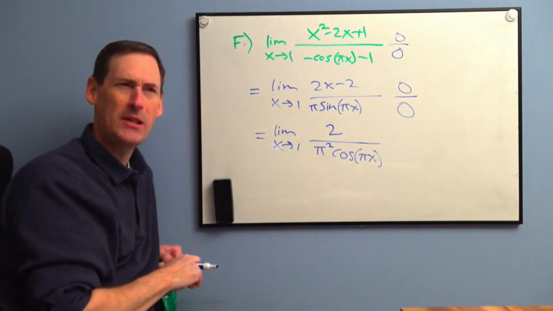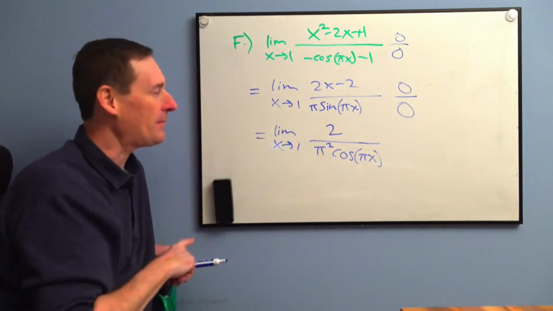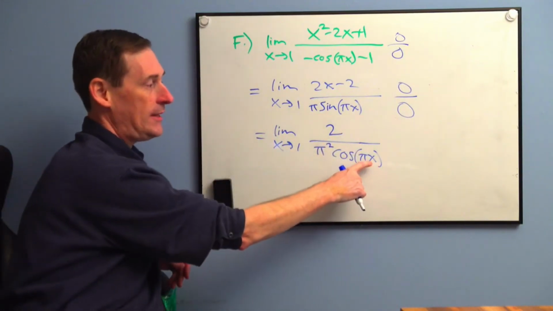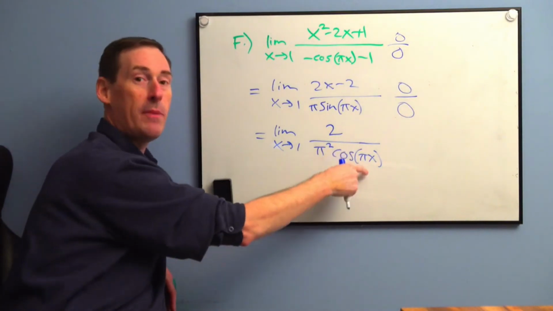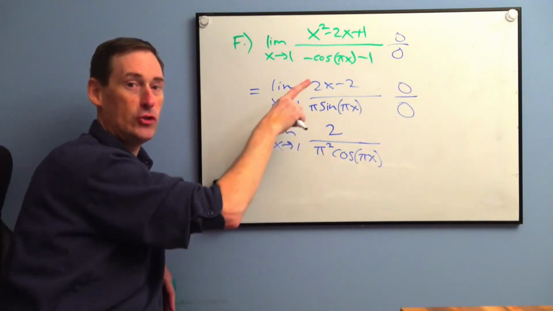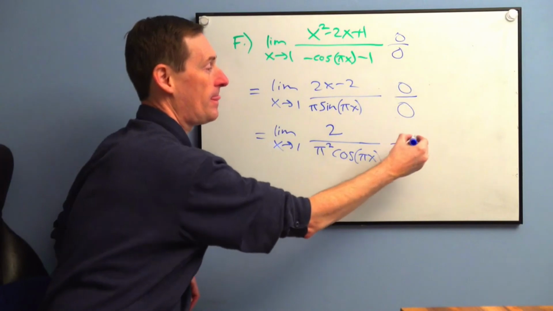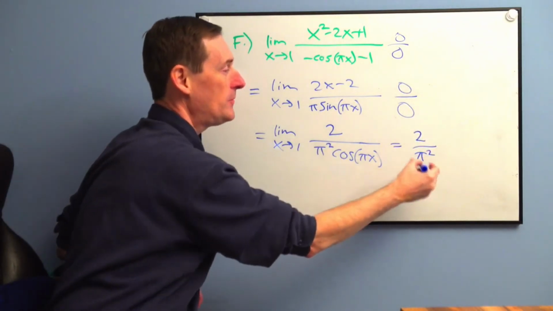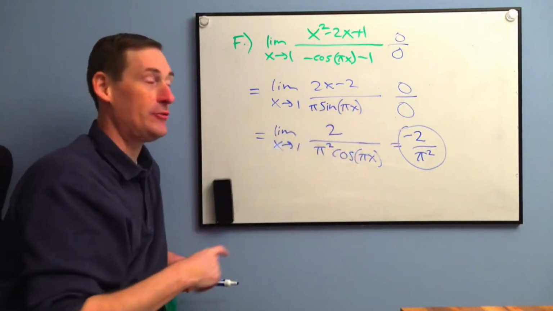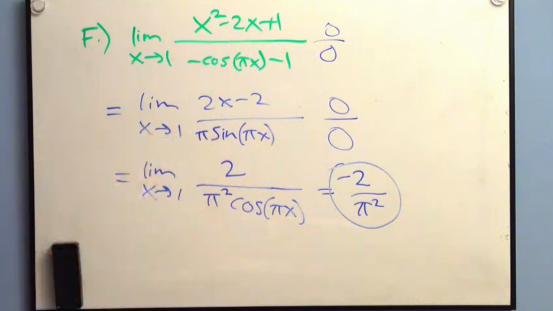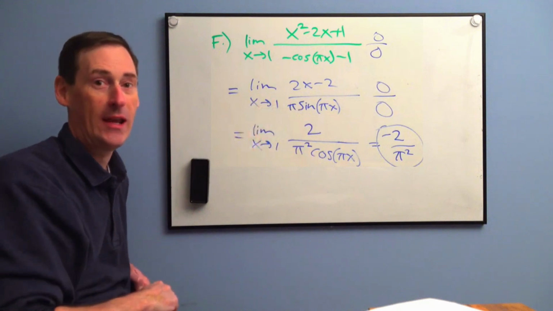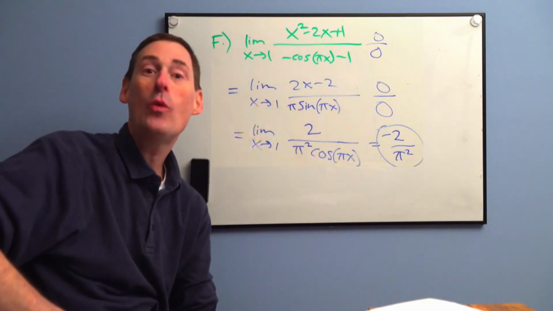Okay? We rarely see pi squared in math, don't we, right? Very rarely. We see pi r squared, but hardly ever pi squared. Now plug in the 1. 1 times pi is pi. Cosine of pi is a valley, -1 times pi squared. It's 2 over negative pi squared. Although we never leave a negative on the bottom, so bump that up to the top. -2 over pi squared. By the way, there's a hole at 1 comma -2 over pi squared, whatever decimal that is. Now we go to the last bit of the story because there's a little bit more to the story. And for that, we will end off today with another history break.